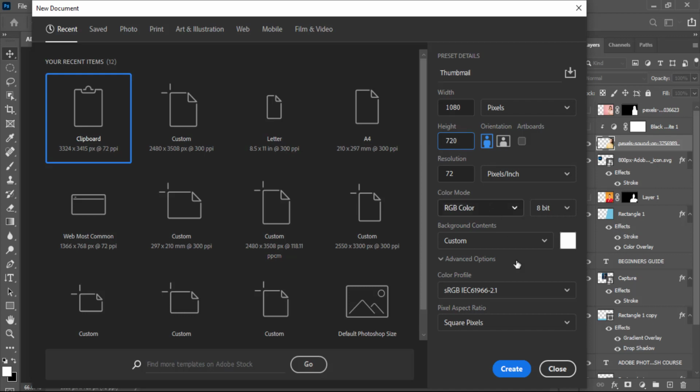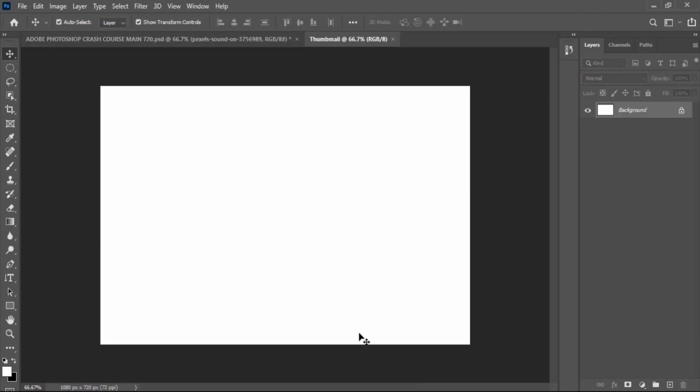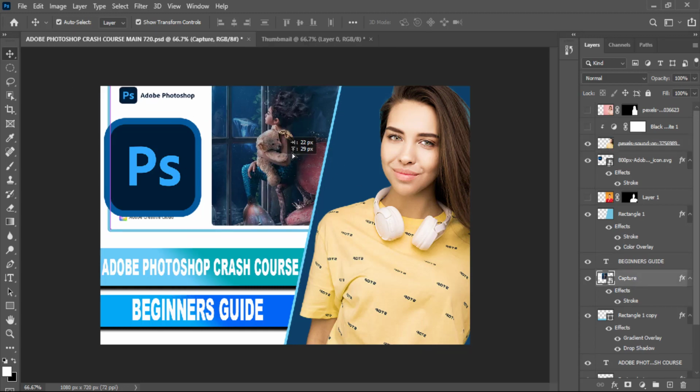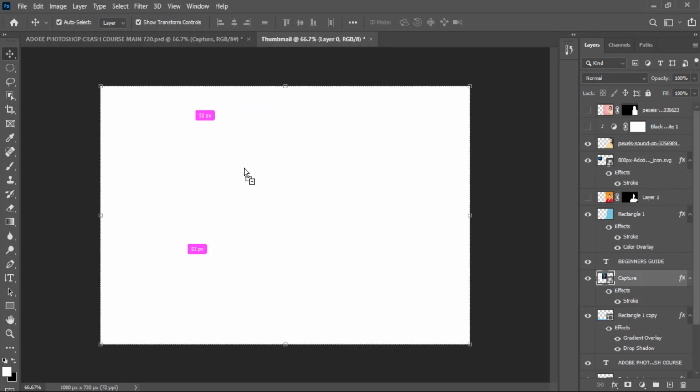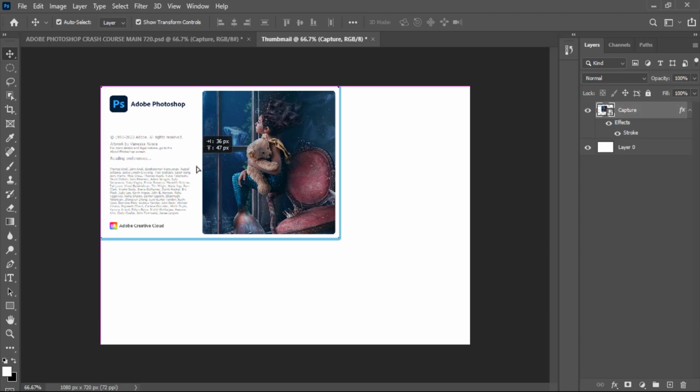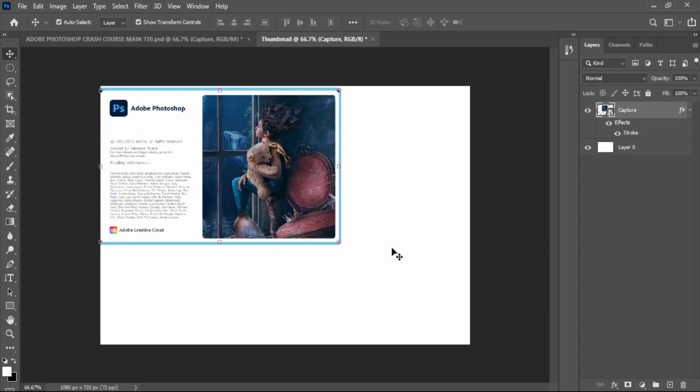Then create new. So you can see that with this image, maybe I'll be using a different image, but this I'll drag and drop onto this. You can find this in the description. You can download it for free.